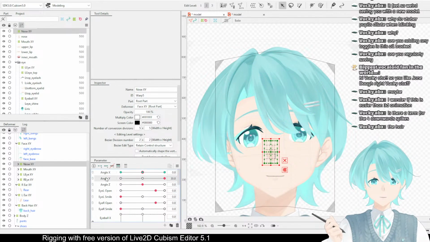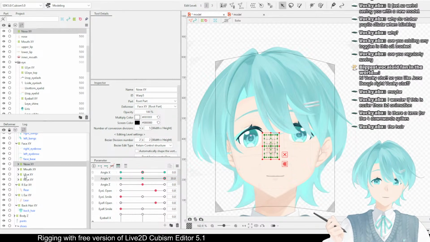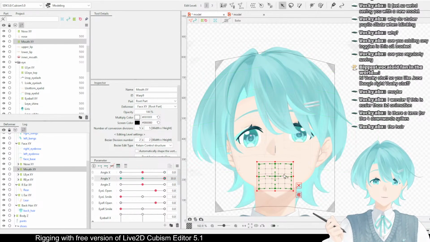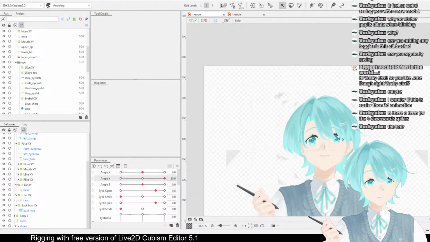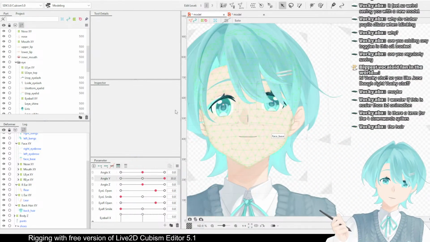The nose will definitely go up some more as well. And so will the mouth. Again, I'm gonna ignore one of the eyes because I'll just copy and paste it.